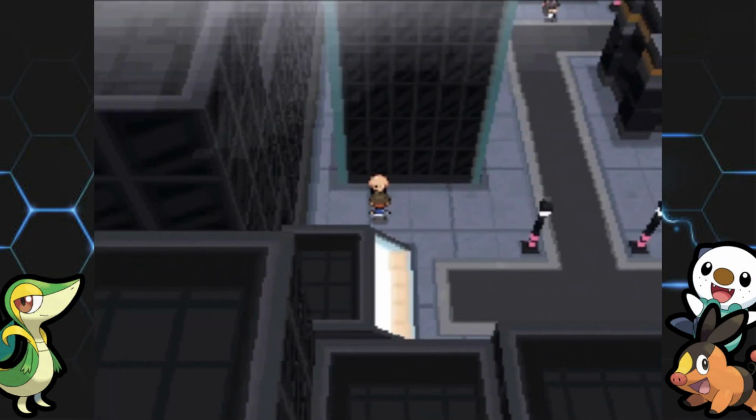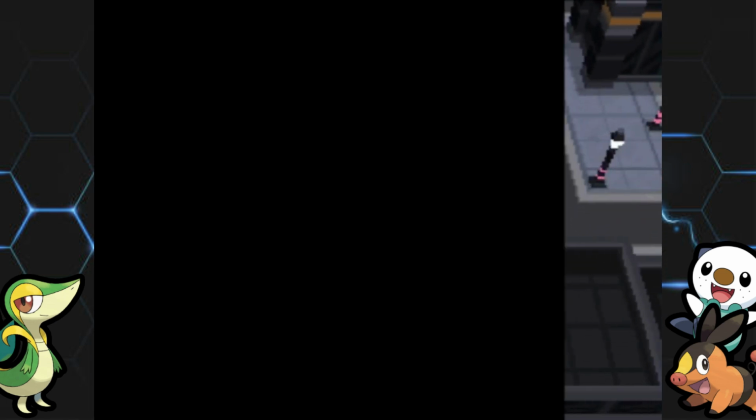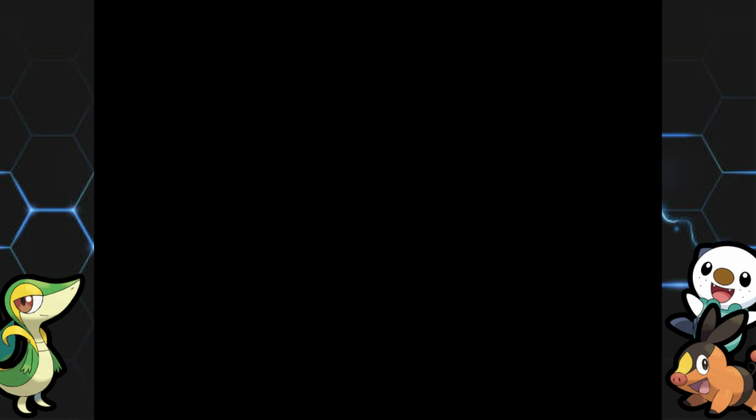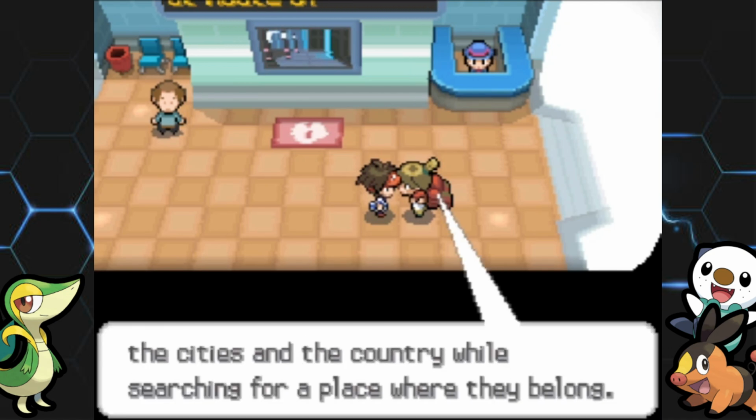What are you doing over here? You look sketchy. You look really sketchy. No, you're not doing anything? All right. All right, my bad for assuming. But yeah, let's head off to Route 15.